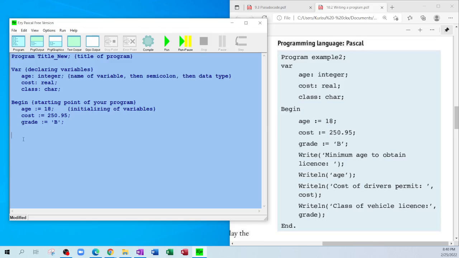So now we're going to write our program, write the actual actions that are going to be carried out. Write is indicating that we are writing something on the screen. So we're writing on the screen minimum age to obtain license colon space dot.